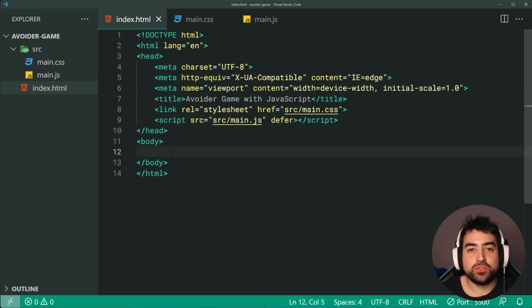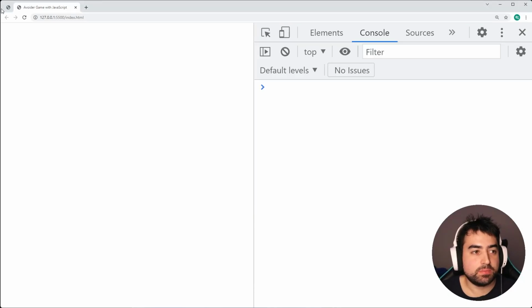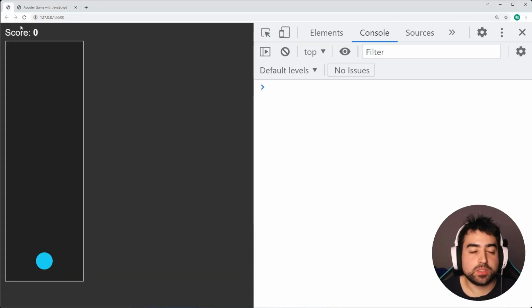Okay, so now when it comes to the HTML for the avoider game, basically it's going to work like a grid. Okay, so if I go back inside the example, we have a header up the top here which contains the score, and we also have the bottom section here which contains a grid. Okay, so there are basically a total of 33 cells inside this grid, so it's going to be a 3x11 grid. Now, of course, the bottom 3 cells or the bottom row is reserved for the player, whereas the top 30 or the top 10 rows are reserved for the enemies.